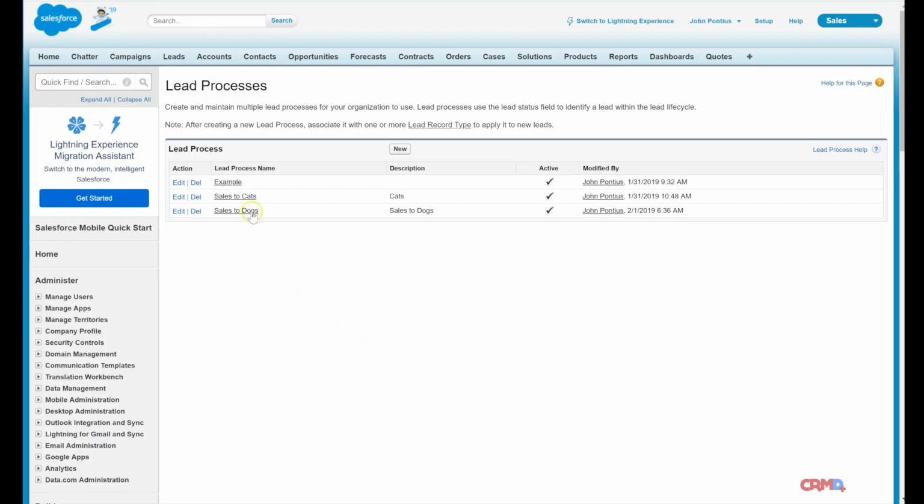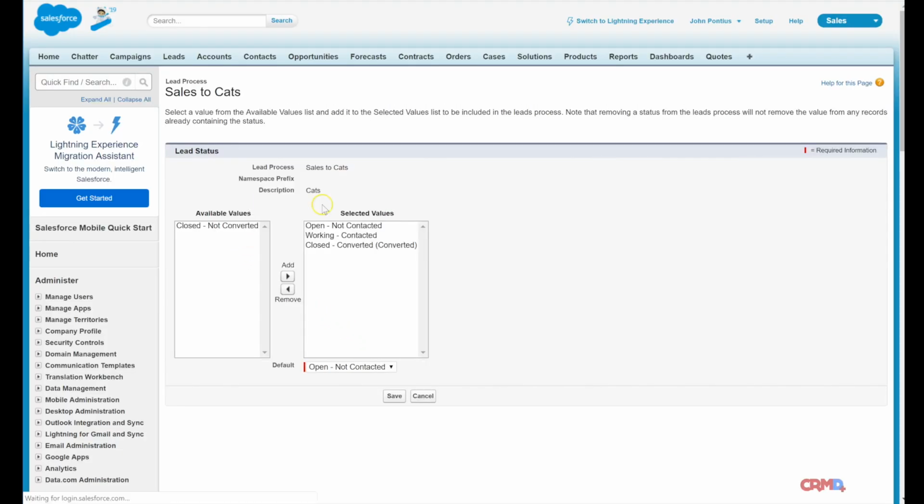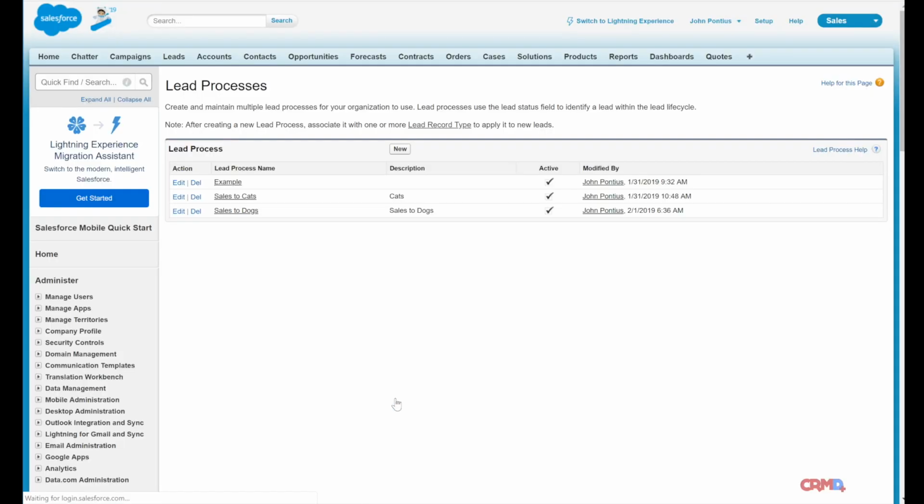And let's see what I set up for cats as well. I only have 3 for cats. And this is just an example I use with the examples they have already out of the box. So I didn't create anything here, but I only have 3 for cats. So that will come into play later. And I'm going to click save.